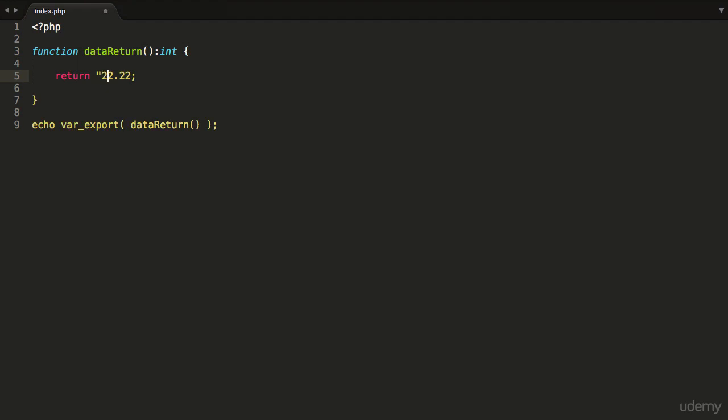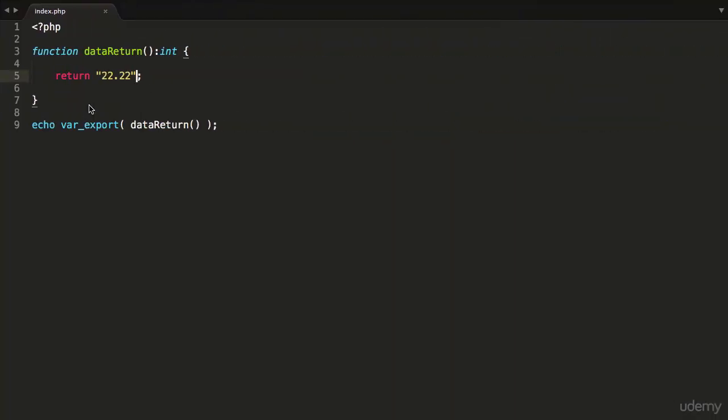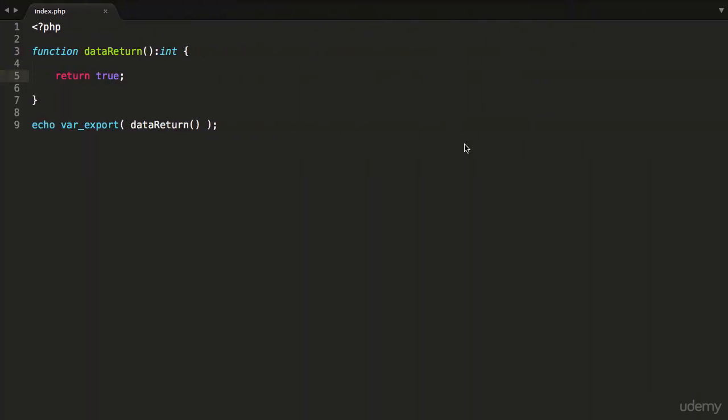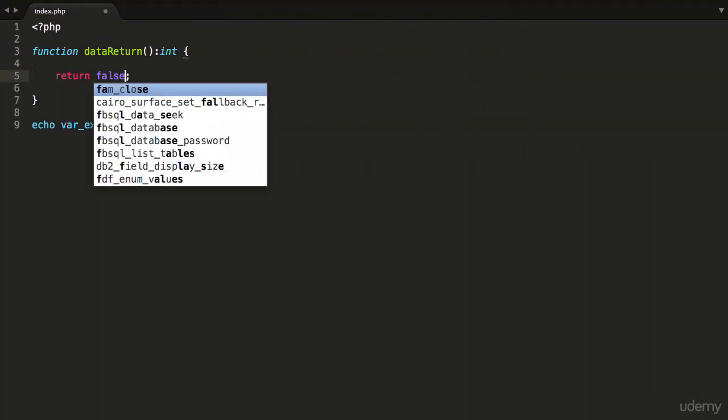Likewise, if that was in a string, and I save that, you'll notice again, we just get 22. Now, we can also say true. Don't forget about true. That is 1. If we hit refresh, there you go, 1. And false will be a 0. So if I say false right there, there you go, 0.